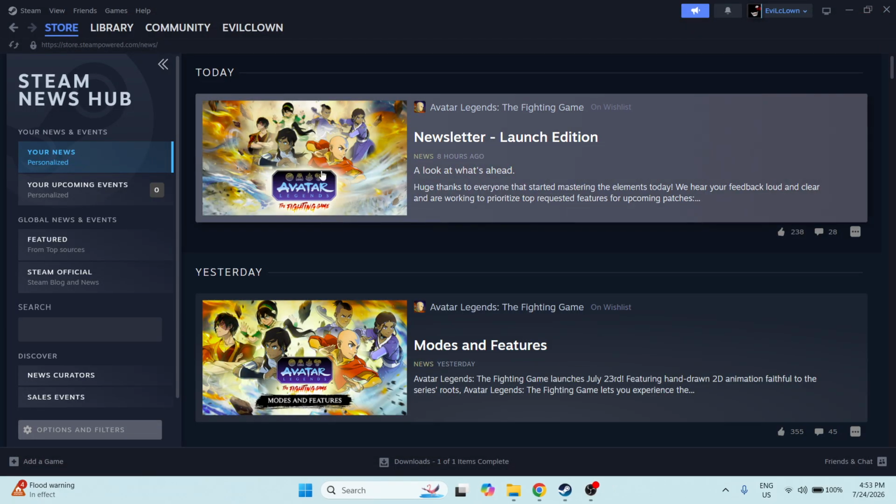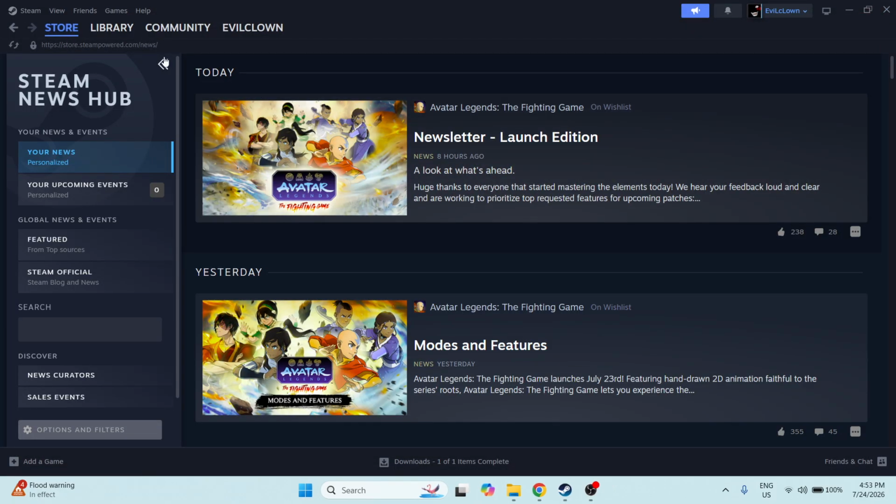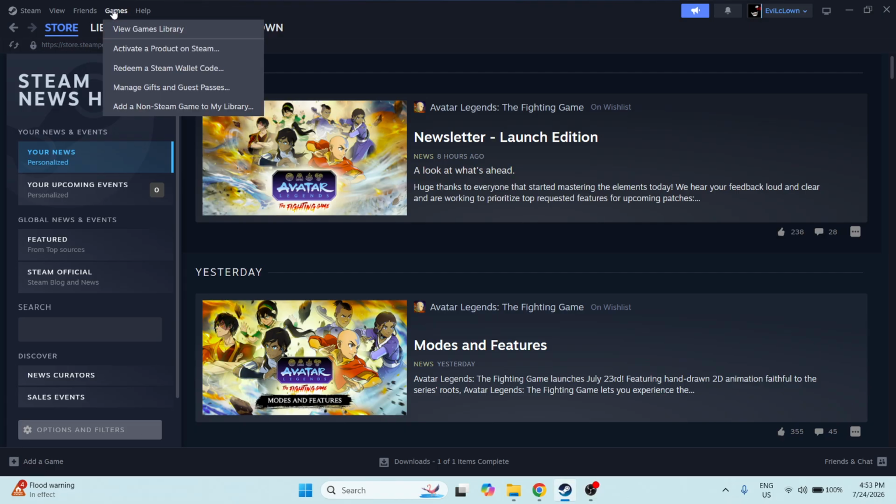First, once Rocket League is installed, open Steam on your PC and wait for your library and menu bar to load completely. From the top of the Steam window, click on Games. This will open a drop-down menu with a few options related to adding titles to your account or library. From that menu, choose Add a non-Steam game.